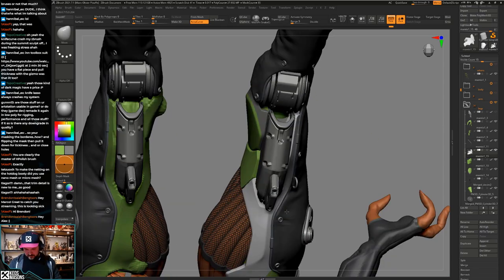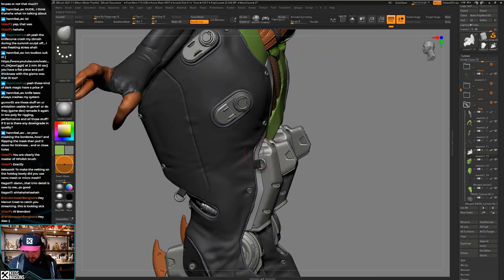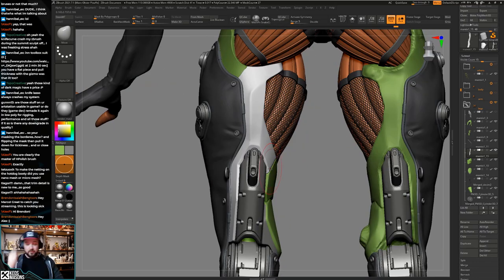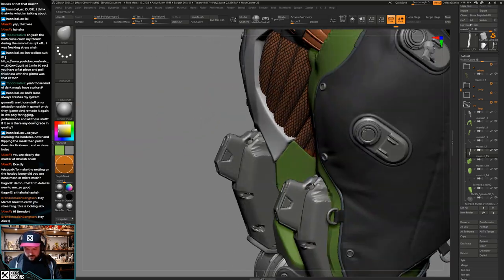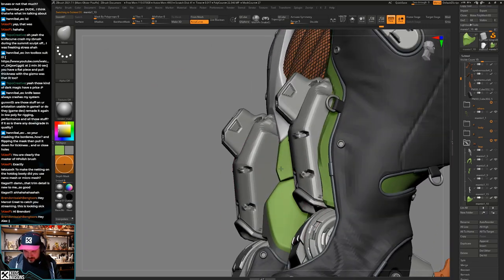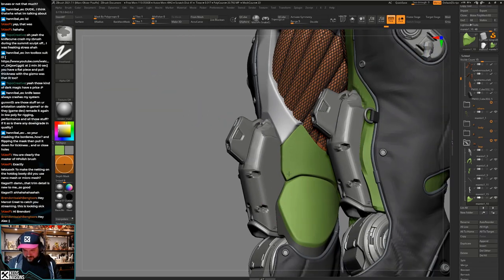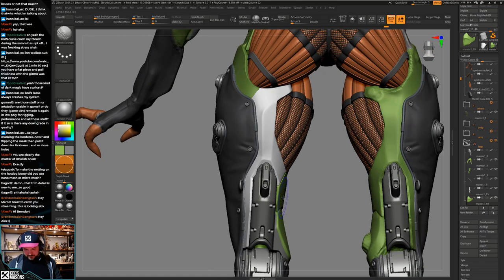There we go. So this way, it feels like this plate is now a bit more well aligned with the gray part. And this is going to be important, because when I'm going to be adding detail, like the trim detail around it, I'm going to want to make sure that they're well aligned together, because sometimes when you start adding the detail, this is where you see where you didn't really respect the line flow correctly. It's going to be easier to explain once I'm there. It's a bit abstract for the moment.